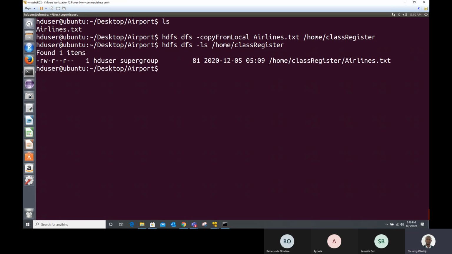There's only one item found, and that one item is airline.txt. Don't forget what we talked about yesterday: read, write, execute, read, write, execute, read, write, execute. This is the size of this file. This is the date it was created, and this is the time.